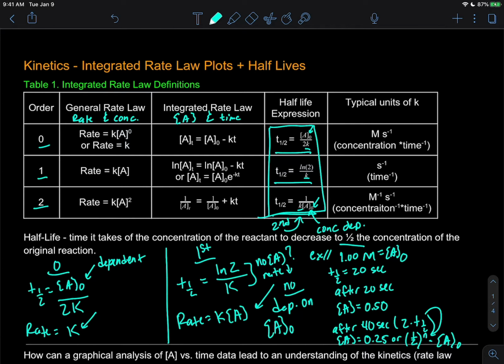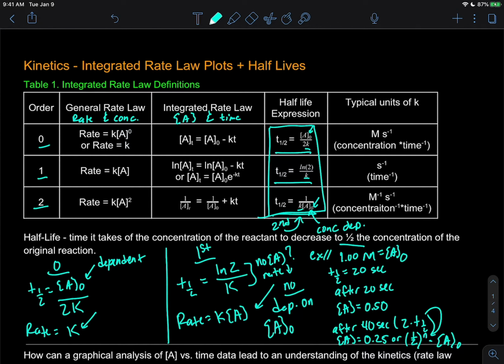And so we see that our first order, because of the one-to-one rate to concentration dependence, has a half-life, or the time that it takes to go from 100% to 50%, that is independent of what our original concentration is. So now that's kind of an introduction, reminding us a little bit about our half-lives.